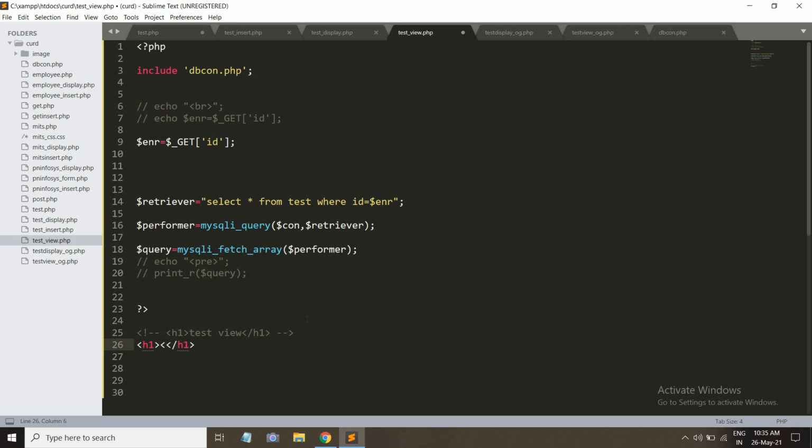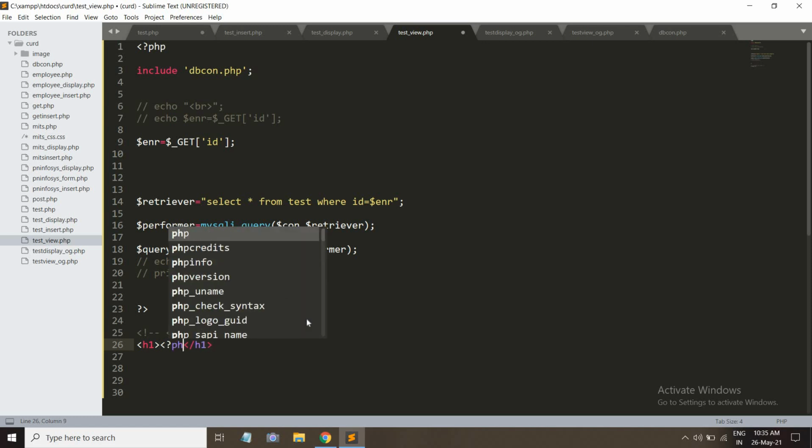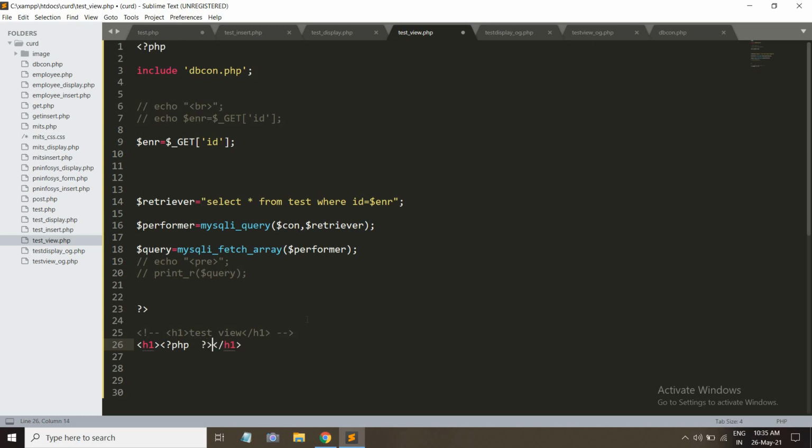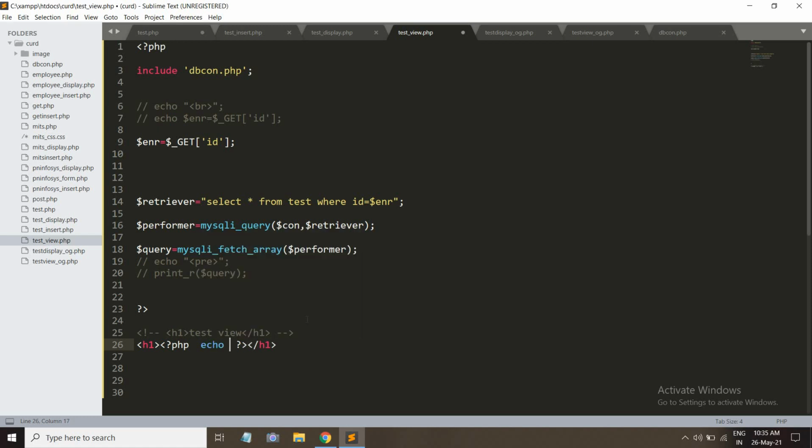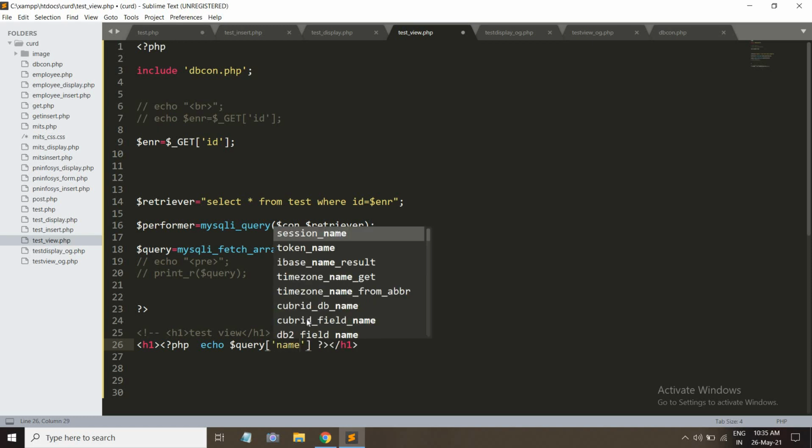Okay. What I will do? I will again start the PHP part, because PHP is done. I have called the PHP part, and I will simply say, echo, please give me the query data which is stored in the query array at the index, let's say, name.